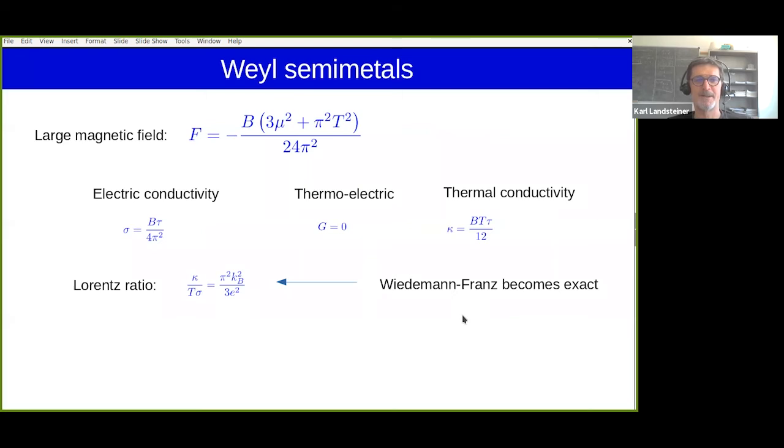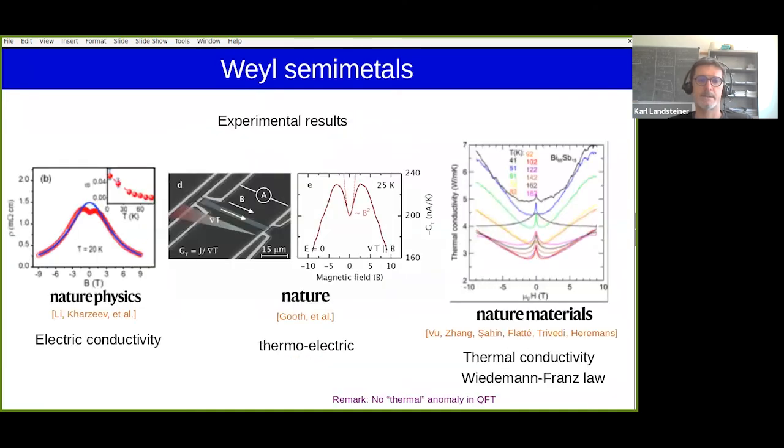You can also do this for a very large magnetic field. And the most important thing here is that now the Wiedemann-Franz law becomes exact. There are no corrections to it. And the mixed conductivity is such that if you measure how much electric current you get when you apply a temperature gradient, it actually goes to 0. And then you can ask, okay, this is all stuff which is available in laboratories, like batteries, electric fields, magnetic fields, etc. And these Weyl metals also really exist. So can one do experiments and see this? And yes, the answer is yes.